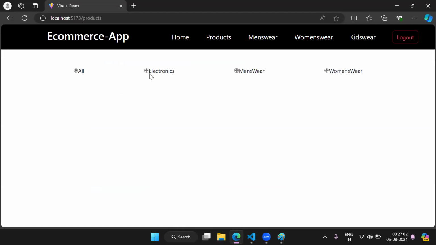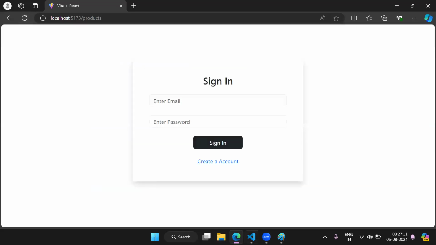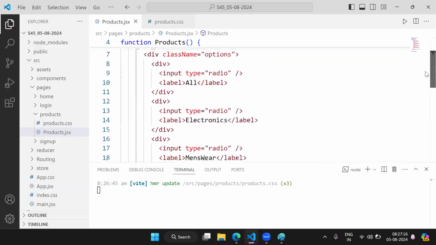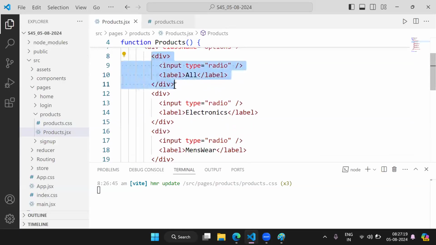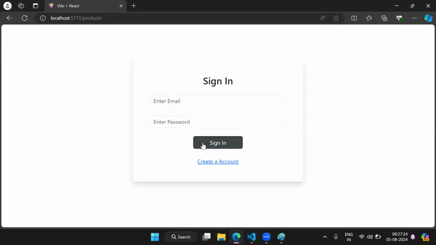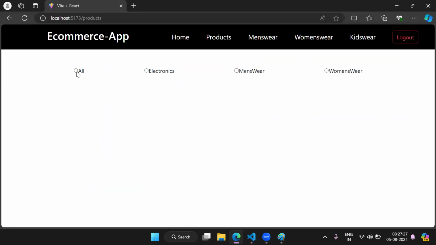But right now, if you see, all the radio buttons are getting selected. I want any one radio button to be selected at a time. So what changes do I have to do here? What changes do I have to do, guys? All radio buttons should not be selected, right? Any one radio button should be selected. But here all the radio buttons are getting selected.